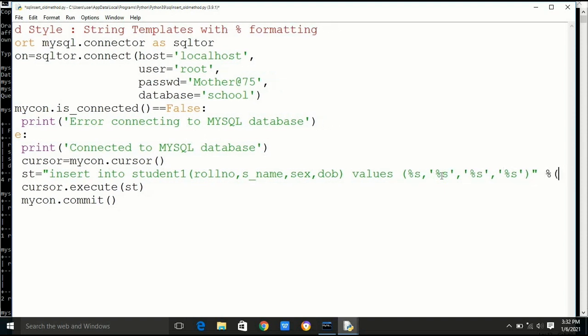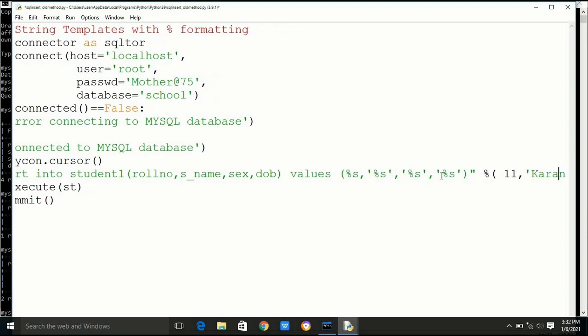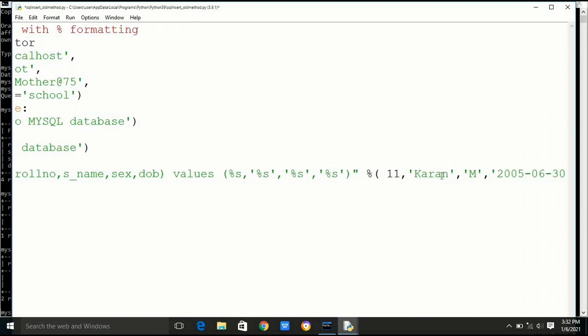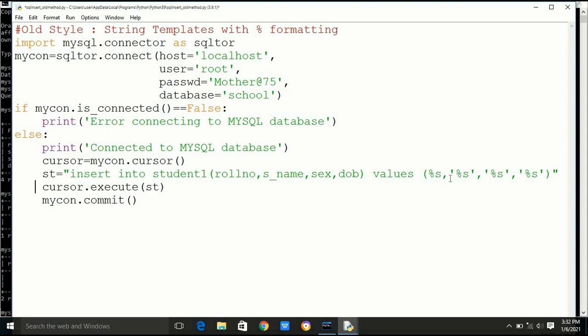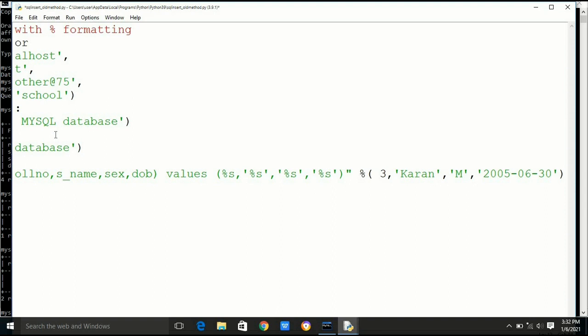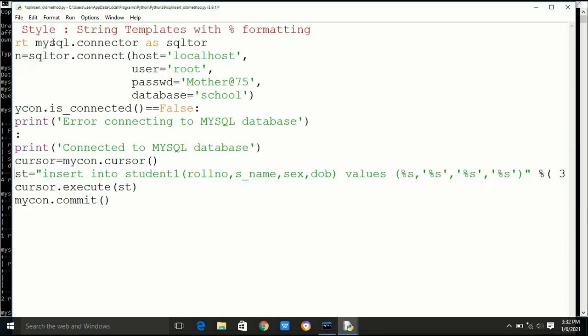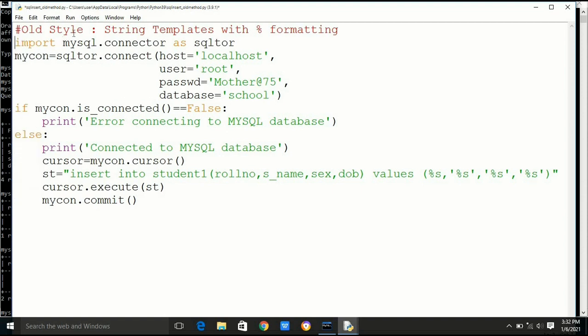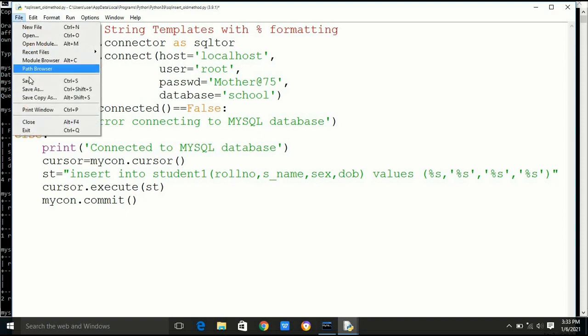A database cursor is a special control structure that facilitates the row by row processing of records in a result set. The result set is the set of records retrieved as per query. Do not forget to enclose placeholder %s in quotes for string parameters in string template, and for integer we do not need single quotes.